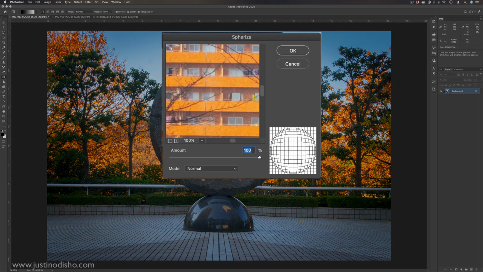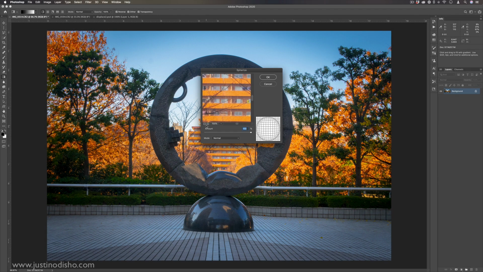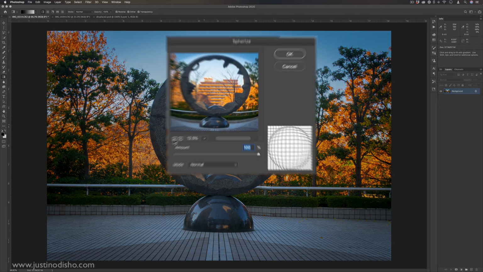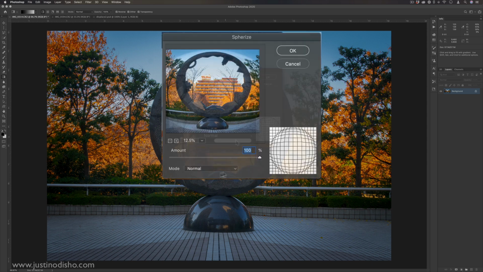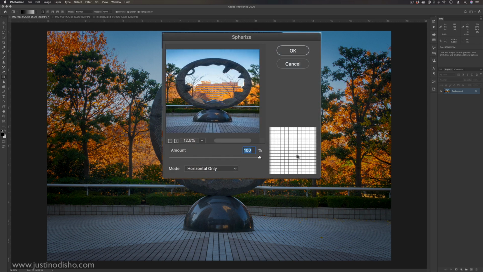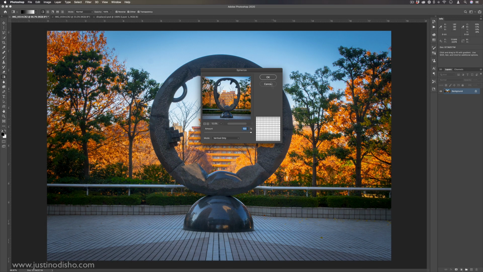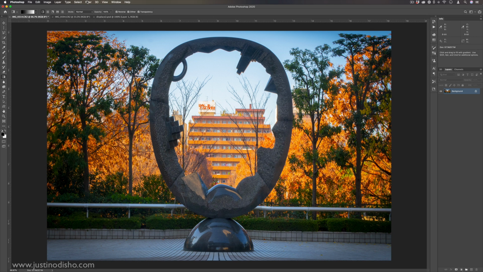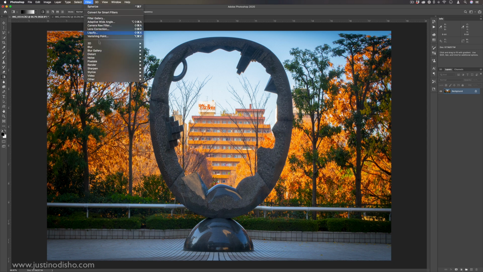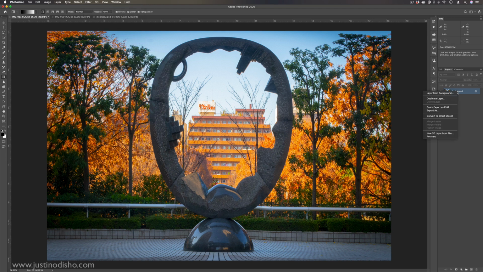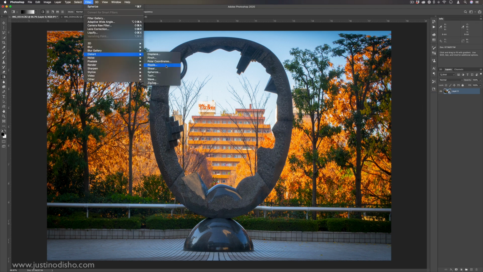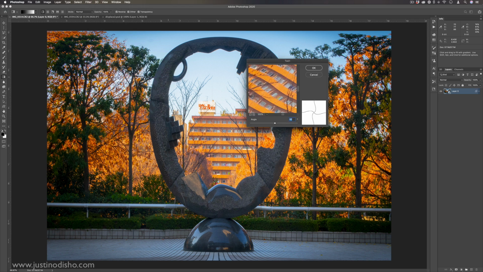The next one we have is spherize. It's kind of like pinch, but you do have one extra option here that you don't have in pinch, which is to do horizontal only. So you can do kind of like stretching the photo, or vertical only. So you can kind of stretch the photo in these different ways. And remember, you can always stack these together. There's no reason why I couldn't then add more, especially if your layer is a smart object and you're working with smart filters. I can go on to add the next one, which is twirl.